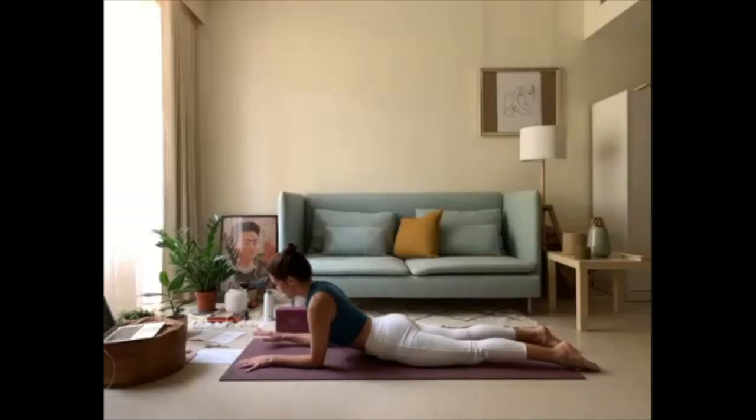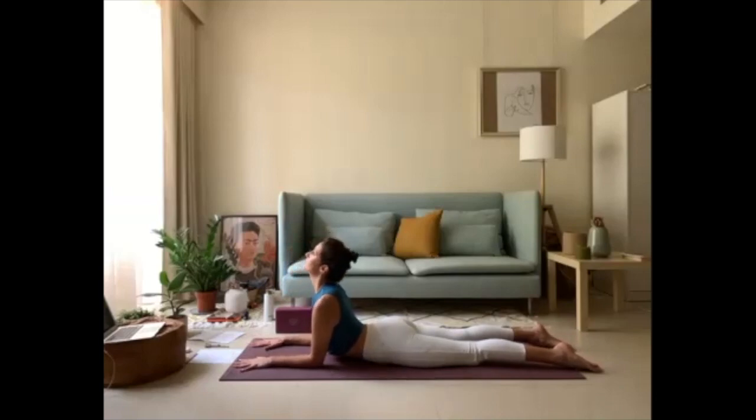This time, come into your elbows, elbows under the shoulders, hands placed on the floor, and really open into your sphinx. So you have not much leverage here, so it's really a good time to feel how your chest by itself can actually create an opening. So you're pushing a little bit against the elbows against the floor, but what you really want is to bring the chest towards the sky. Really feel that length in your chest. Take an inhale, exhale.